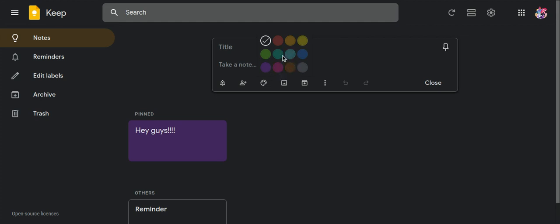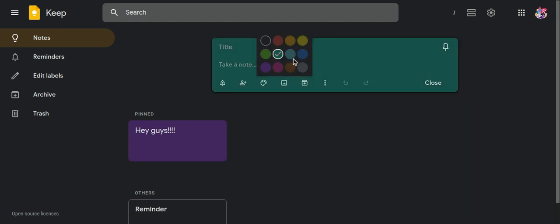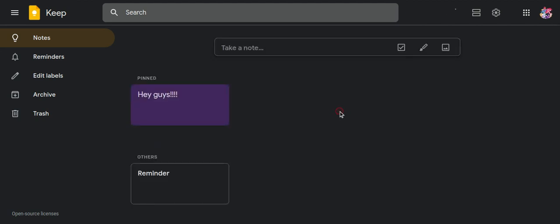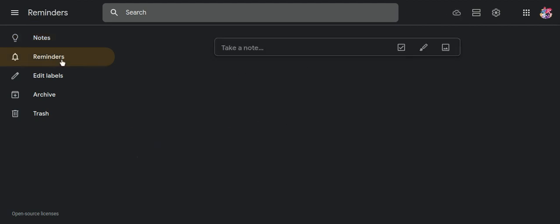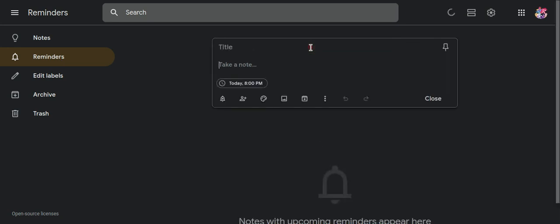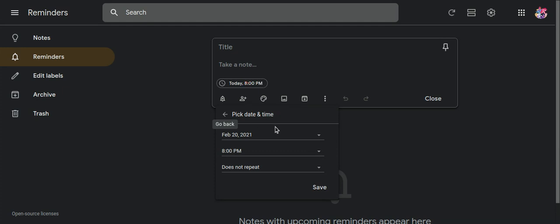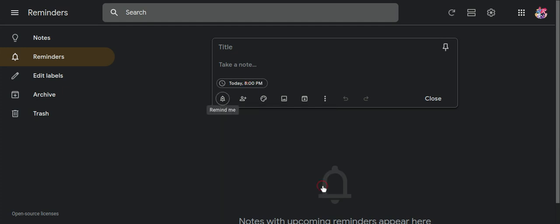I'm actually on dark mode right now, so all my colors will be dark. There are all these different colors to choose from. I like pink and this purple the most. The other colors aren't too bad either, but purple is one of my favorites. So that's basically what you can do. There are also reminders, so you can set a reminder. You could pick a date, time, or something.